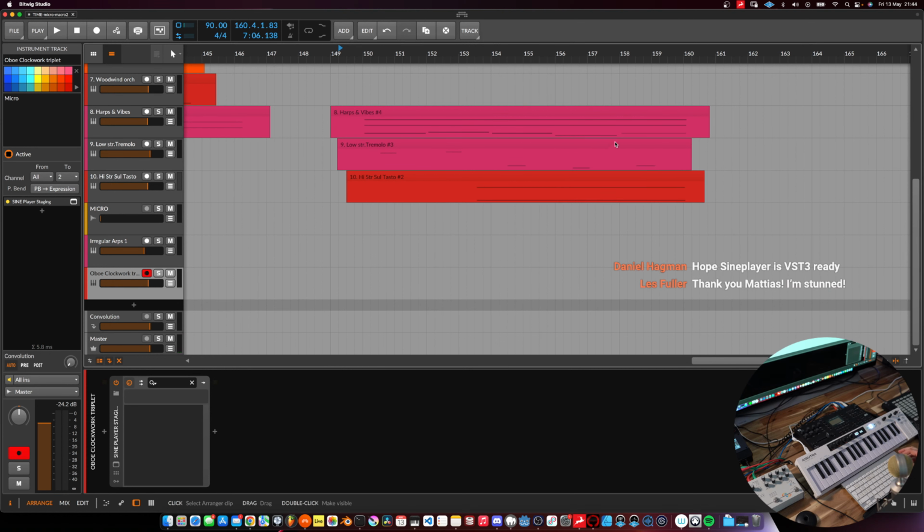And then of course, for the final part here, we could add this oboe clockwork patch. It's a really, really nice kind of arpeggio patch. Not arpeggio, but repeating pattern, ostinato. Especially at the lower.